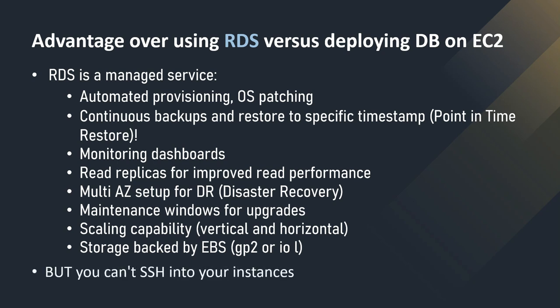The only thing we do not have is that we cannot SSH into the RDS instances. Because this is a managed service, AWS provides us a service and we don't have access to the underlying EC2 instance. But this is not too bad because we get all these things that we would have to set up on our own if we wanted to deploy our own database engine on EC2.